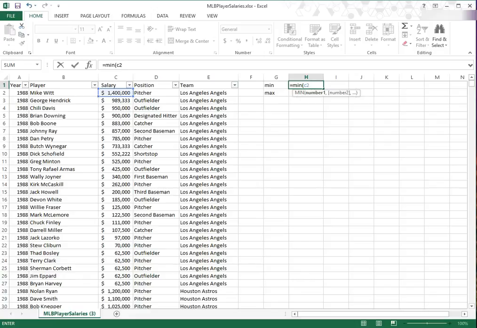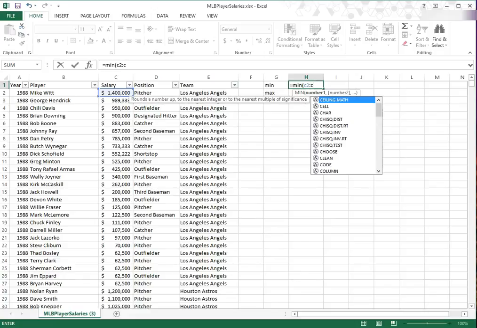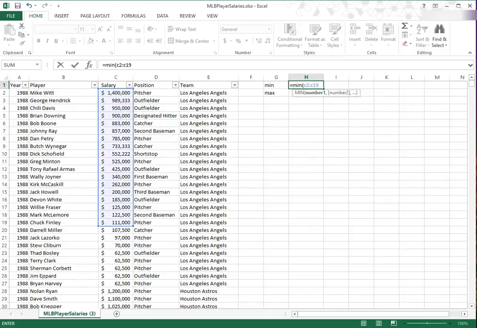And I want to search all the way through, which is the colon sign, to the end, which we know is column C, row 19,544. Once I have that entered into the formula bar, I can click enter and see that our minimum salary value from all those data points is 62,500.